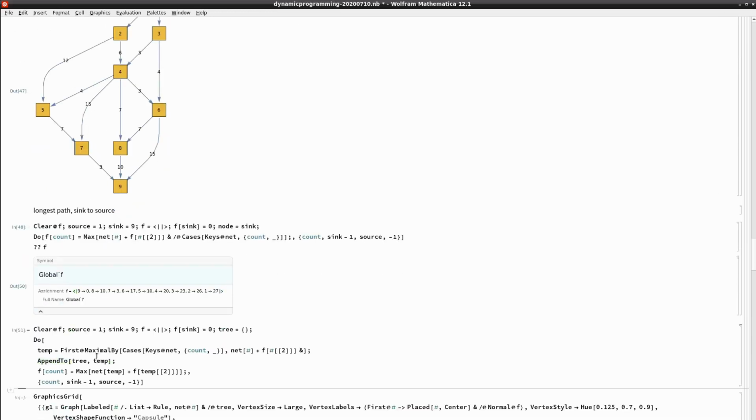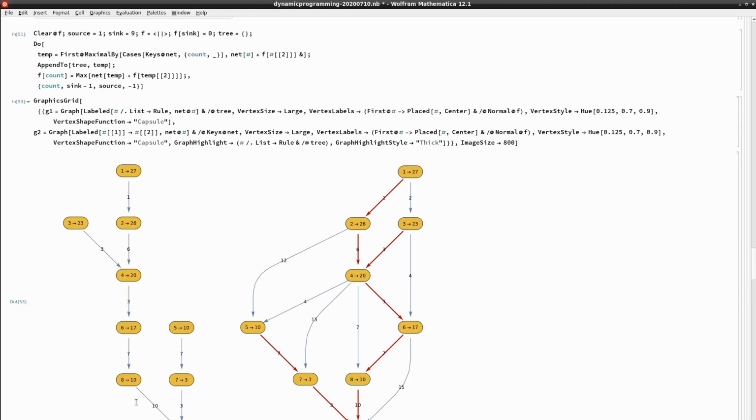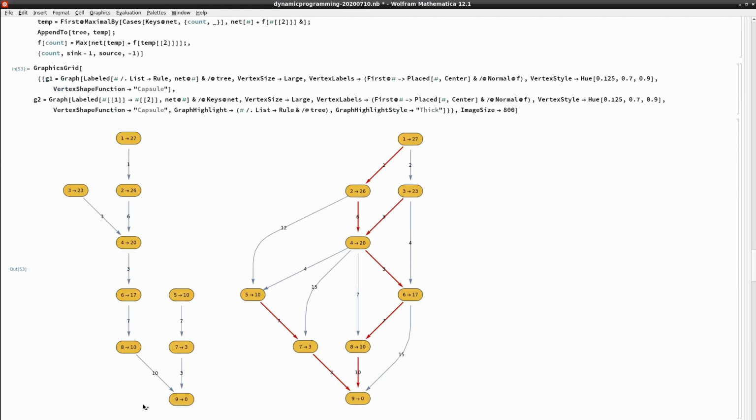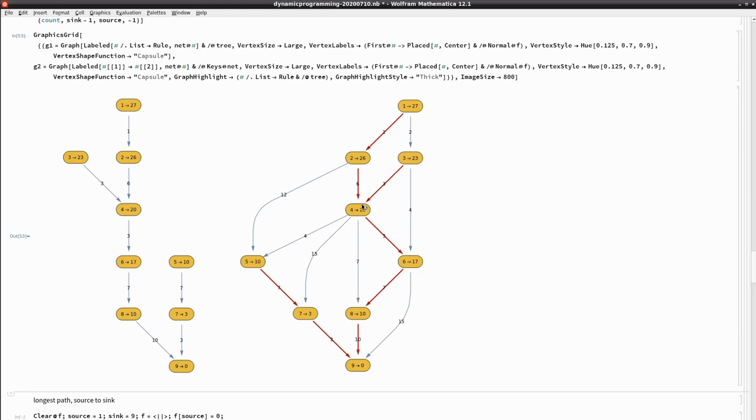So let's actually look at the graph itself, and we see that this is the longest path. Right? Let's check out some of the alternatives. If we go from 1 to 4, then 1 plus 6 is the longest way we can do this. If we did 2 and 3, it would not be the longest path. That's why we have red arcs here for 1 to 2 and then from 2 to 4. That is the longest path. And next we have to go from 4 to 6, from 6 to 8, and from 8 to 9. If we did any other way, then it would be shorter, which at this point we don't want.